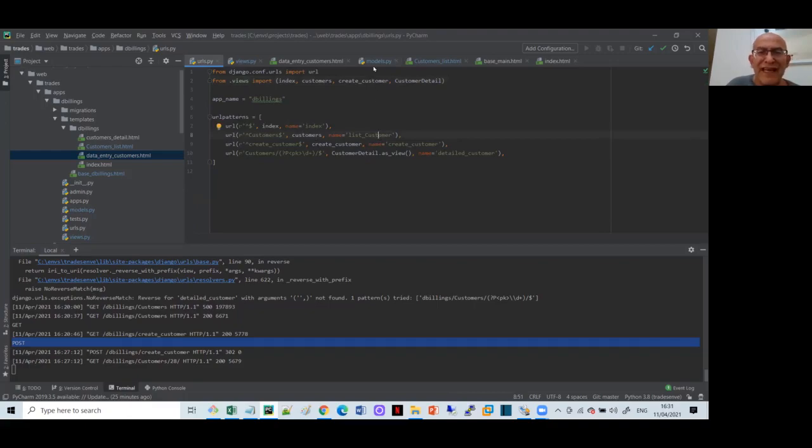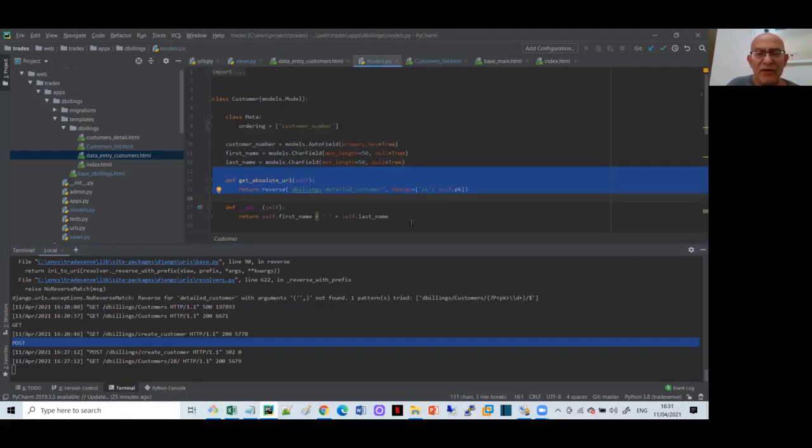Here we just do it slightly differently, a little more sophisticated, I would say. It says, go to the application DB links, to the URLs of the DB links, and go to the function details. Okay, what is the details? So let's go to the URLs.